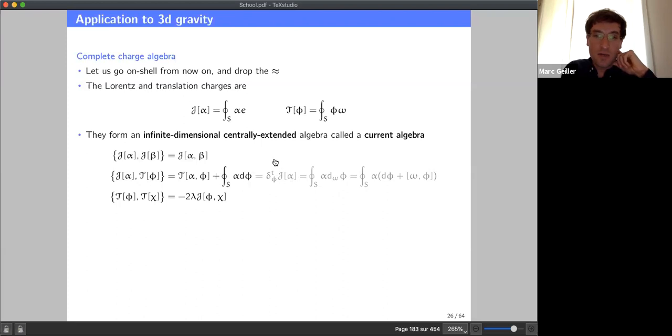So to do this, I go back to the generator J alpha, which is up there, and I act on this with a translation. The translation acts on the triad E by producing here the covariant derivative, d omega of phi, and then I just separate the ordinary derivative and the commutator. This commutator term here produces this translation with the bracket, and I'm left with this piece, alpha d phi, which doesn't go anywhere. I cannot get rid of this piece.